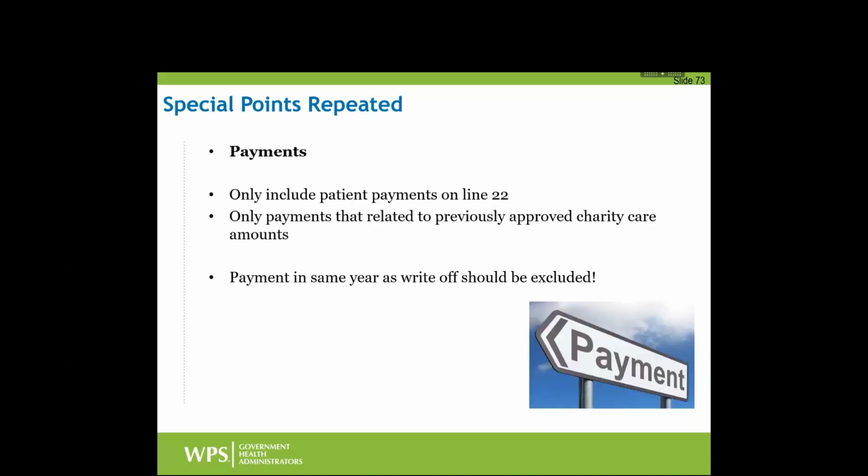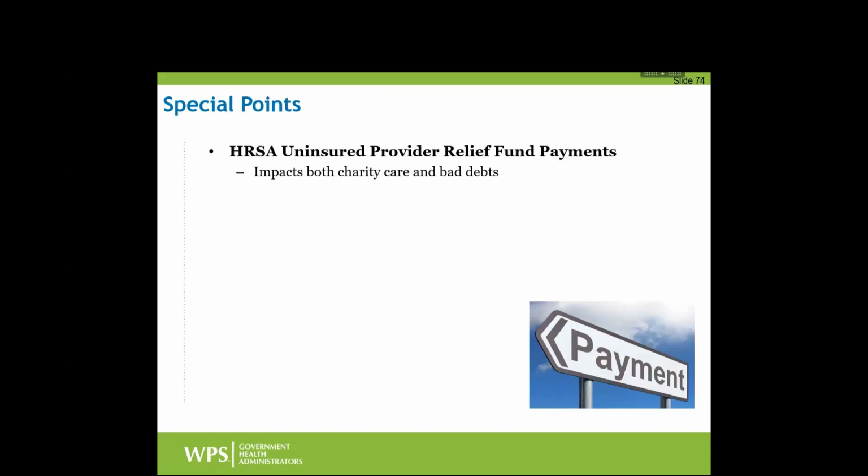Talked about payments already. This HRSA uninsured provider relief fund payments should not be as much of an issue this year because the fund pretty quickly ran out of funds. It's odd to say it that way, but it did run out of money. That's maybe the best way to put it.